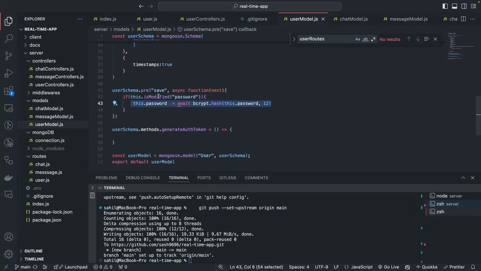It is just a syntax thing, but the idea is it's a middleware that will run before the save. Let's say the user is registering with a new password, then it will hash the password. If the password has not changed, then this will be false, so it will not hash again.